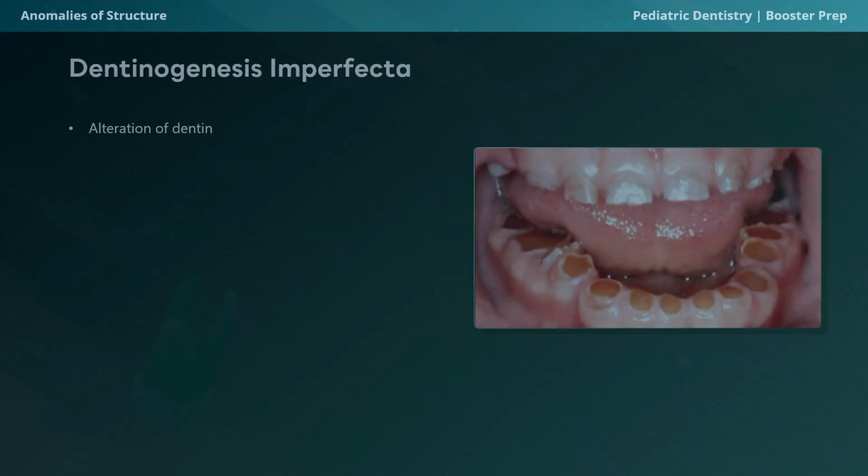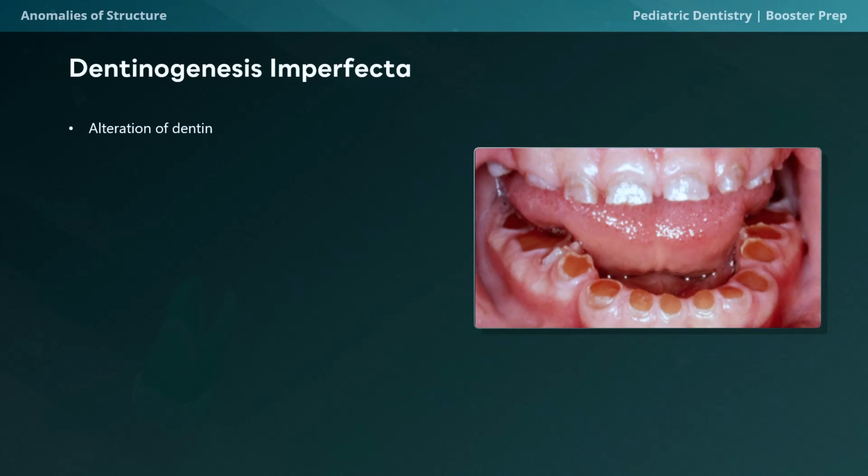Next, we'll discuss Dentinogenesis Imperfecta. This is a genetic autosomal dominant condition that affects the formation of dentin in teeth. So in this condition, the dentin forms the bulk of tooth structure, and this is the part that's affected. In this condition, the enamel can easily separate from the defective dentin, leading to enamel loss or detachment from the underlying tooth structure. Notice how the enamel is lost in this picture.